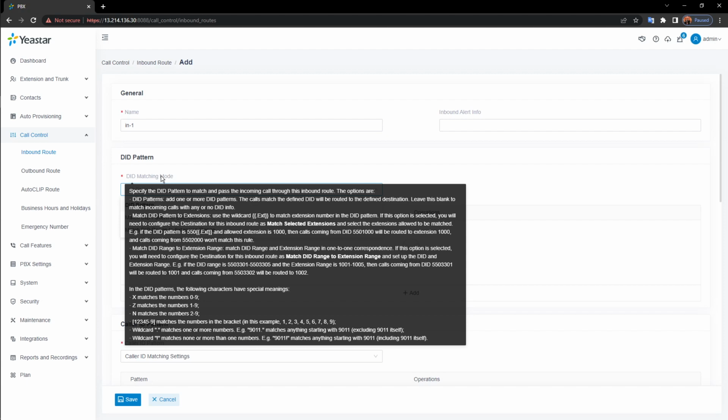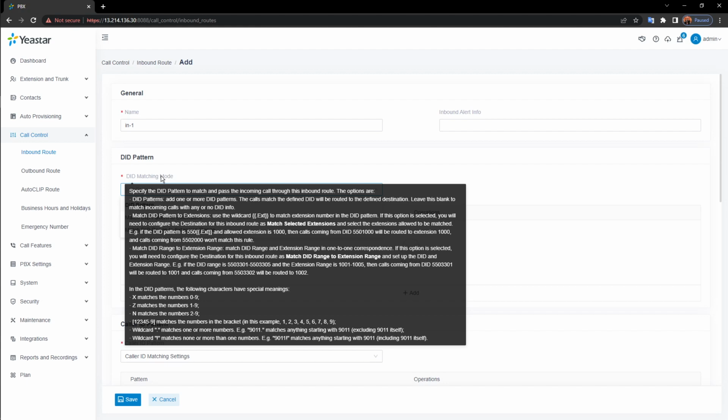You're going to use those rules to create a formula, a particular format. Then our system will just follow this format to check. When a customer is calling you with a particular caller ID, the system will check this caller ID. If it matches the rule you set over here, then we're going to use this inbound route.